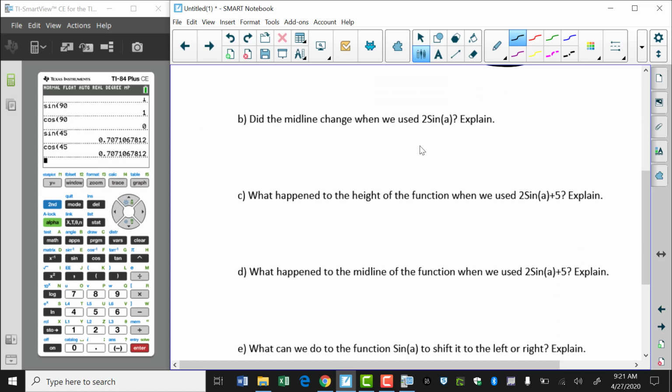How does the midline change? Well, if you think about it this way, if here is sine, and then you double it in size, the midline, the line across the middle, does not change at all. Again, the height would change, right? We're getting a lot taller, but we are not moving up or down from the midline. You really only move up or down from the midline when you're adding or subtracting or doing something like that.